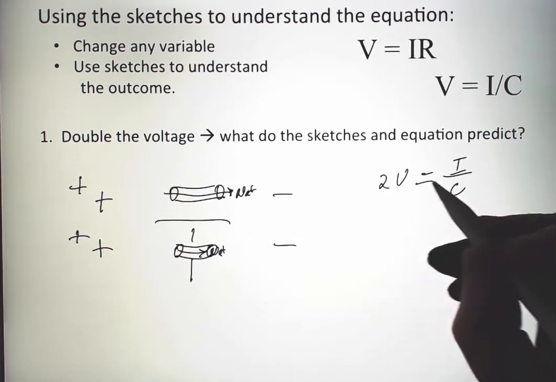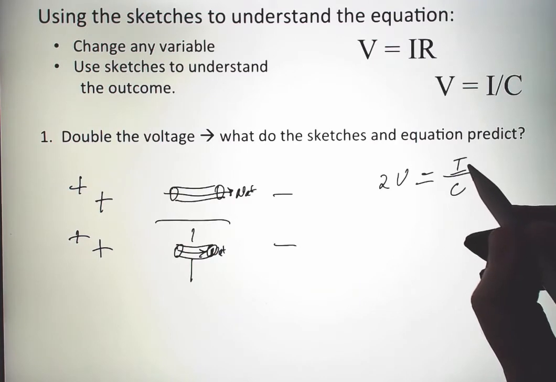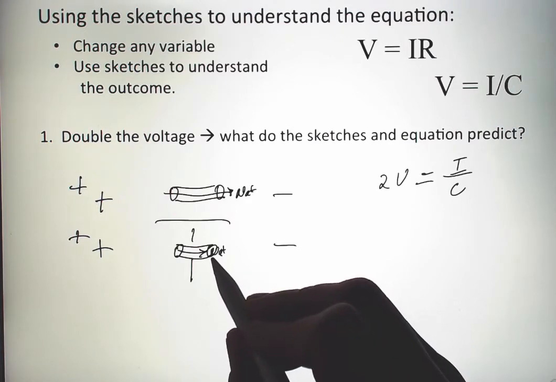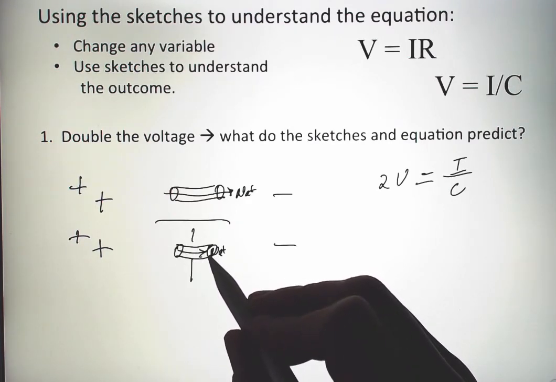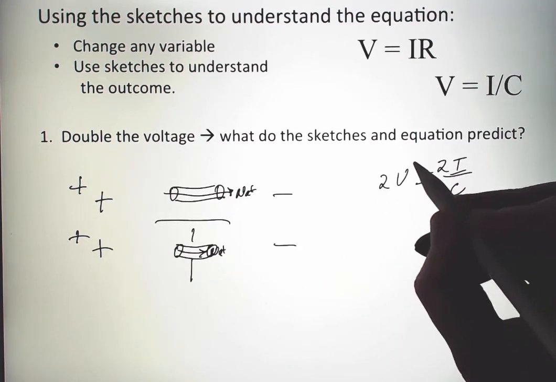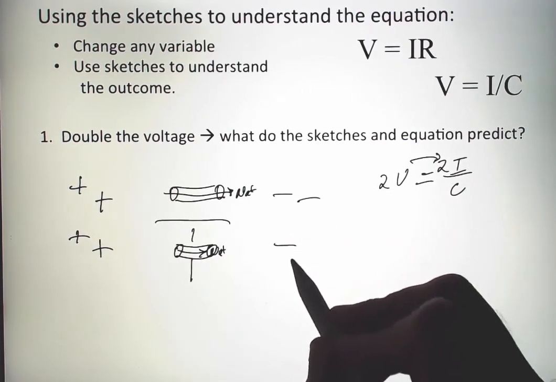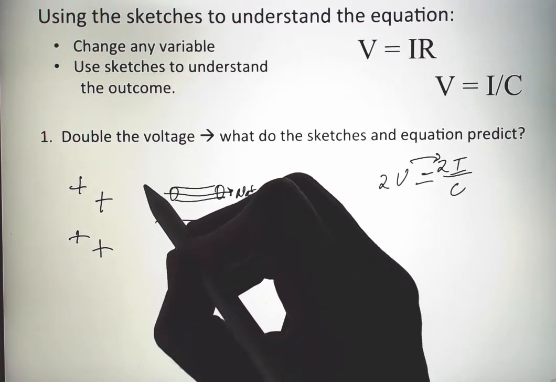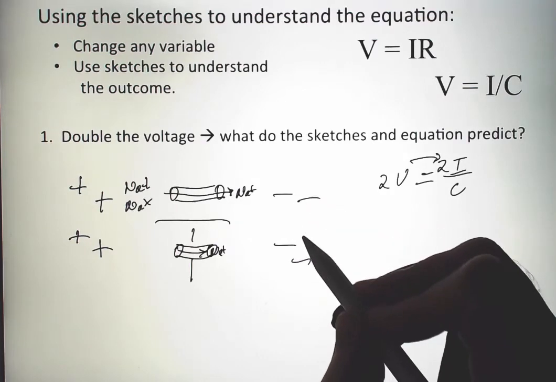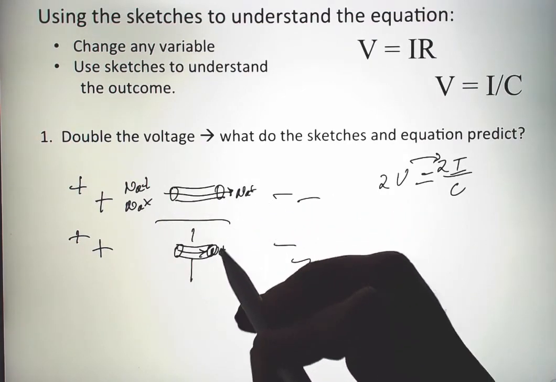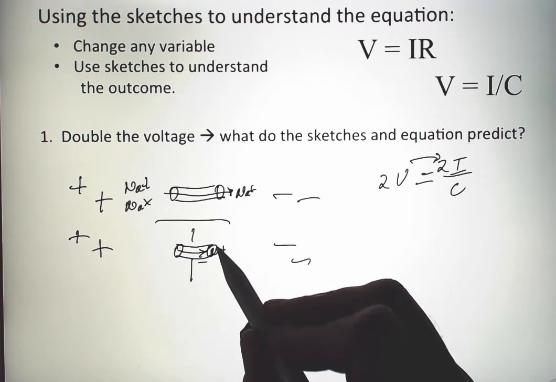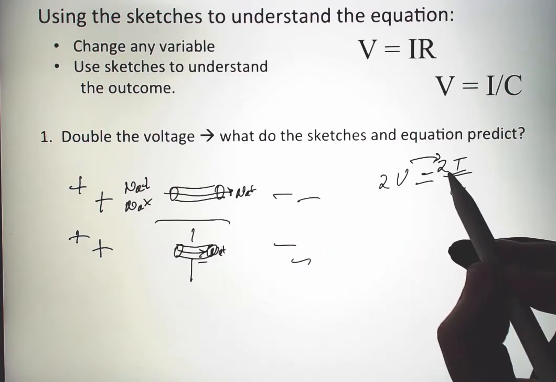If we double the voltage, then the only way to have this equation still be true is to double this side of the equation. So if we double the voltage, if the conductance stays the same, this is maybe a membrane and it's just got that number of channels, or it's a wire that's a particular thickness. If we double the voltage, we must also double the current. If we double the voltage difference, then we're going to have more repulsion of sodiums over here, more attraction of them over here, and so they're going to move faster and more easily through the same conductance to get to the other side. We double the voltage. If the conductance stays the same or the resistance stays the same, the current has to double.